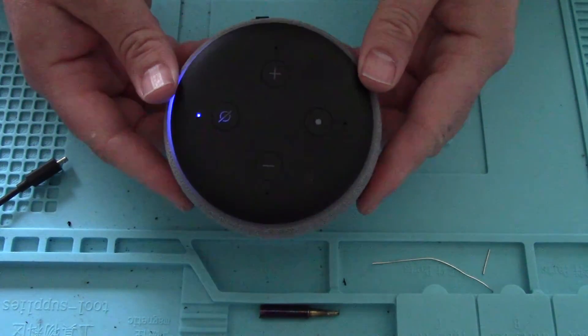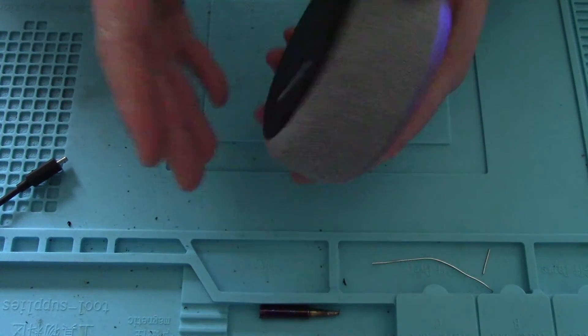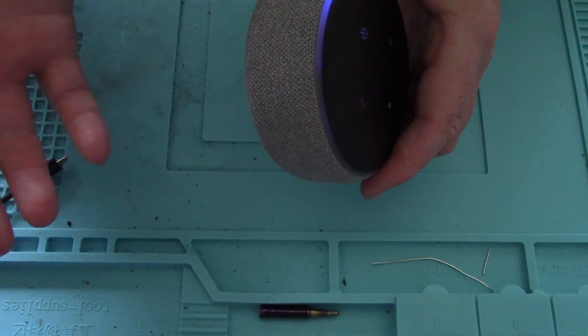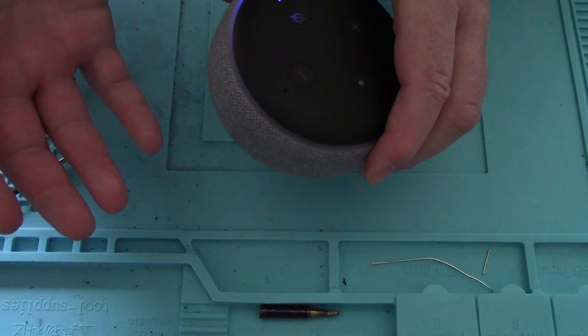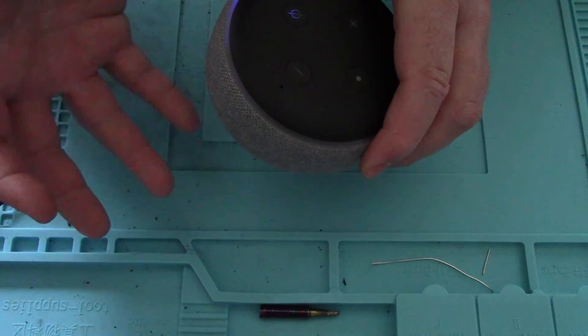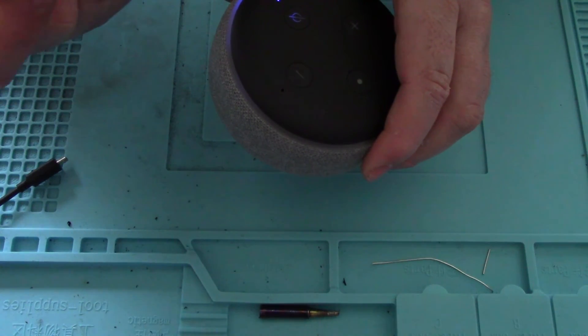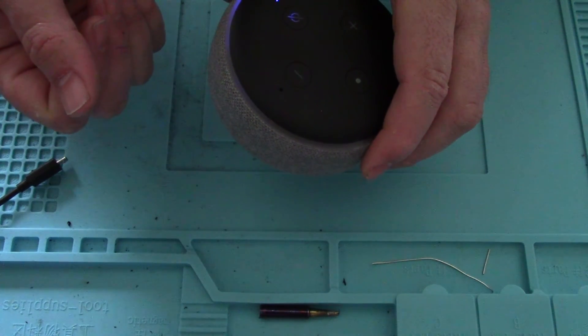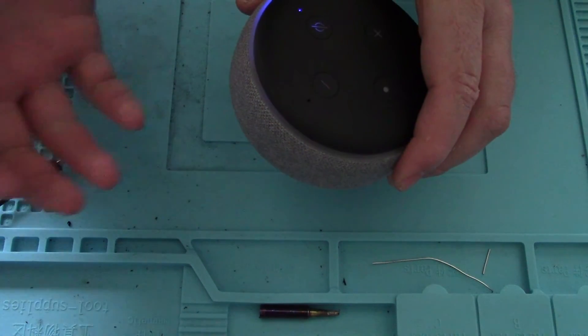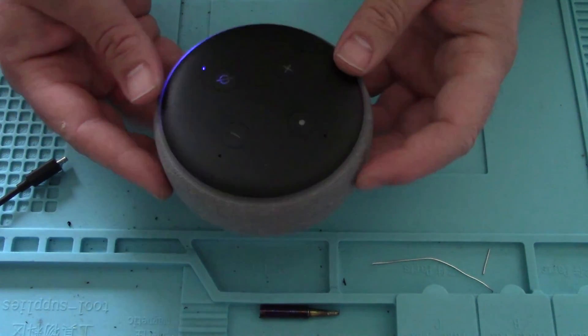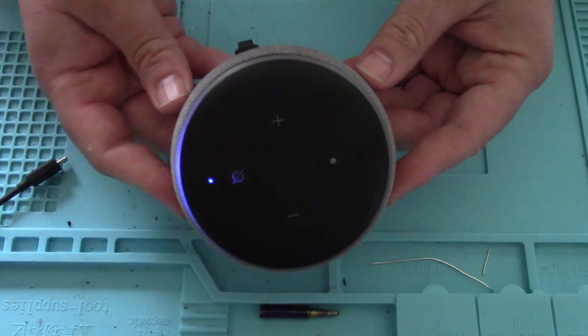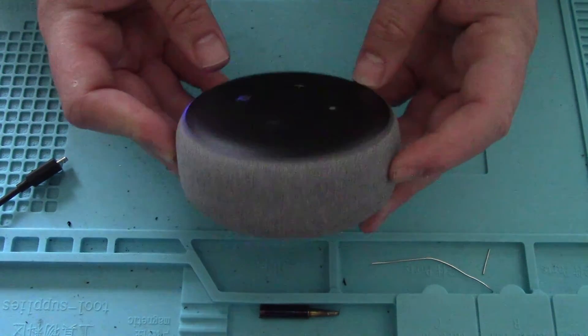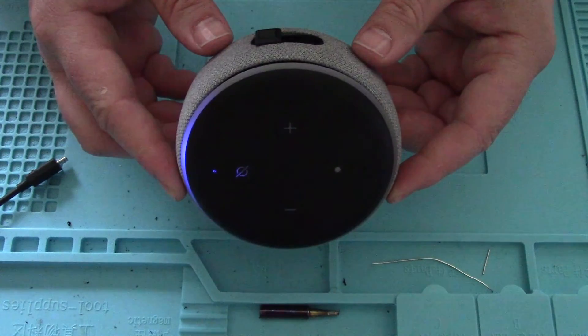And it didn't cost a lot of money at all. The Bluetooth amplifier board was not even two quid, I don't think. Got it from China. And then the power board, likewise, one, two pounds. And the battery was the same. It might have been three. Probably spent about five quid in total. And I've got a nice portable Bluetooth speaker out of it. Much better than throwing it in a bin as Amazon wanted me to do.